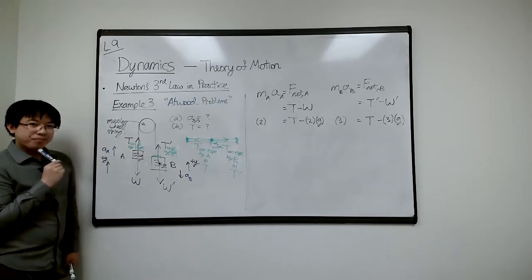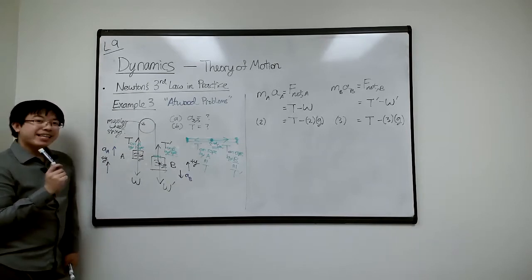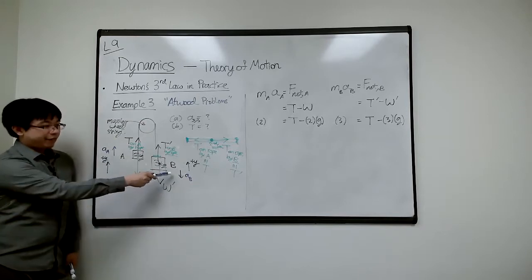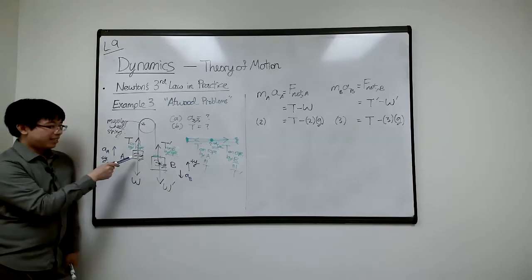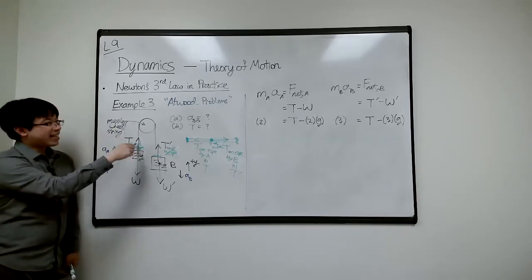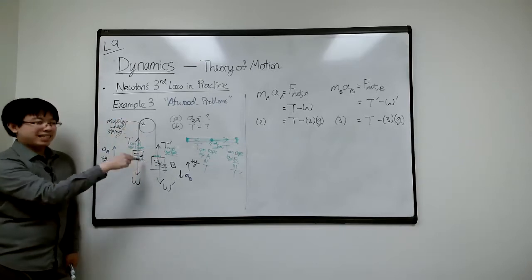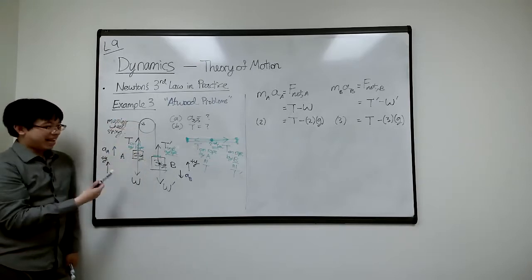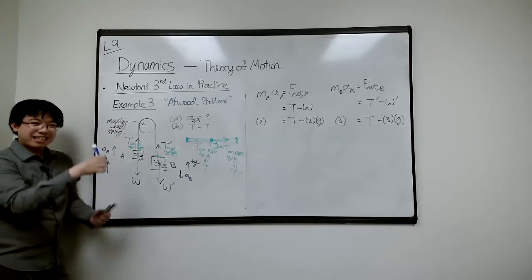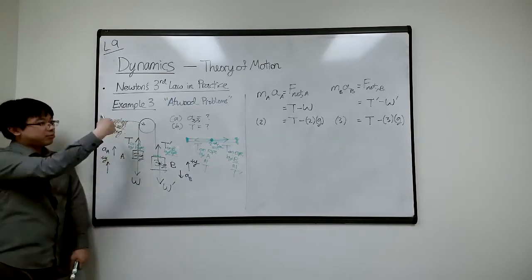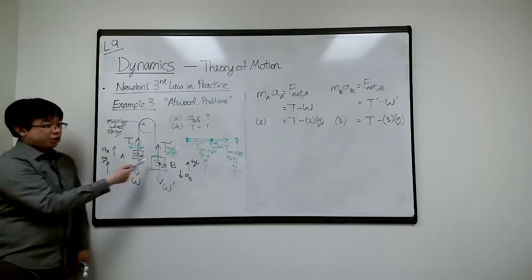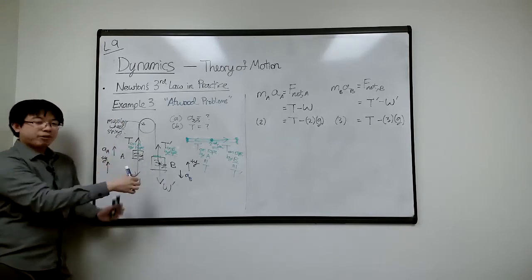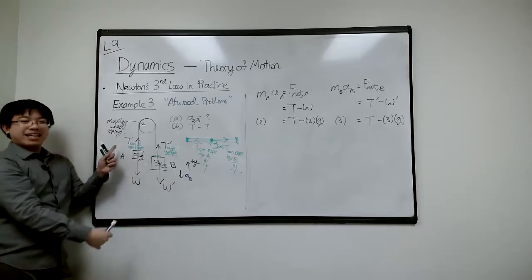How about the magnitude? Is it the same? What happens if they're not the same? If this guy is accelerating slower than this guy, then after 1 second, this is going to go up faster than this. Then the string is no longer taut. Now it's loose. Does that make sense? Probably not. It's going to probably go smoothly if this is a smooth pulley. Can that be larger than this? No, it's inextensible. So you cannot have this go any faster than this.